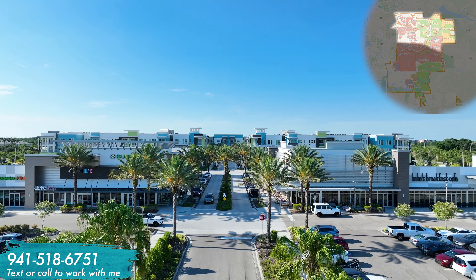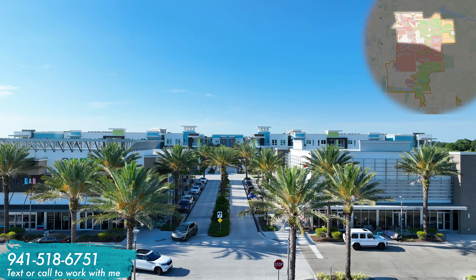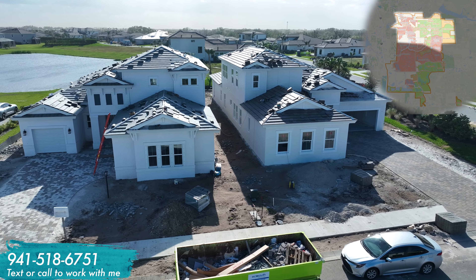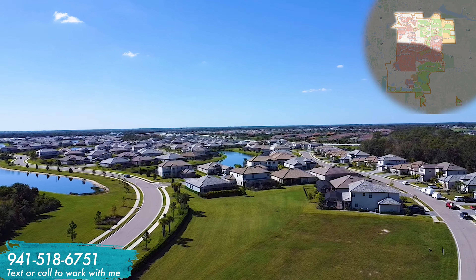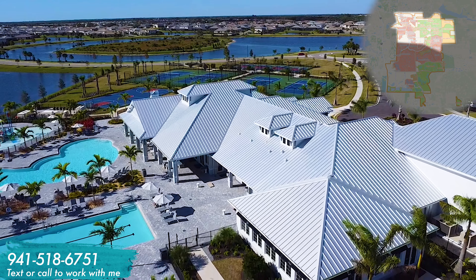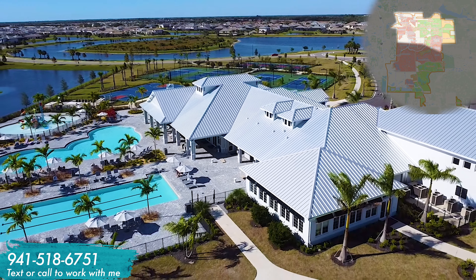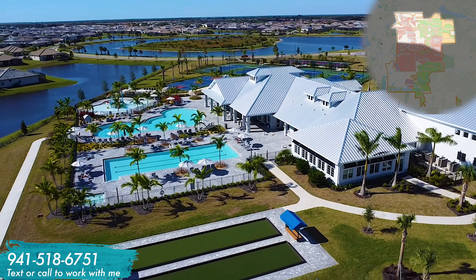For each neighborhood I'll show you where it lies within the three geographic locations: Northern Lakewood Ranch, Central Lakewood Ranch, and Southern Lakewood Ranch. Northern Lakewood Ranch is the furthest removed from all the town centers, but there's still a lot of new shopping and dining development here. This section features a lot of new construction, and even the resales here are relatively new.